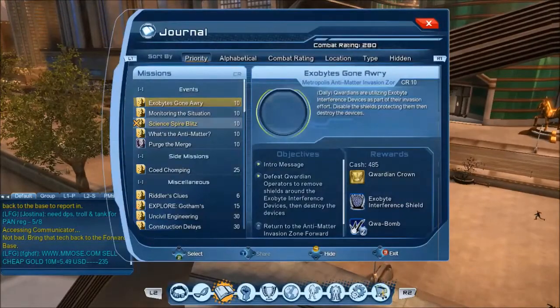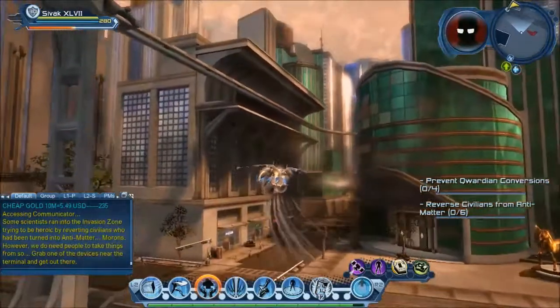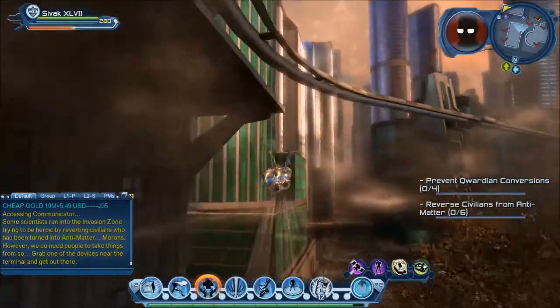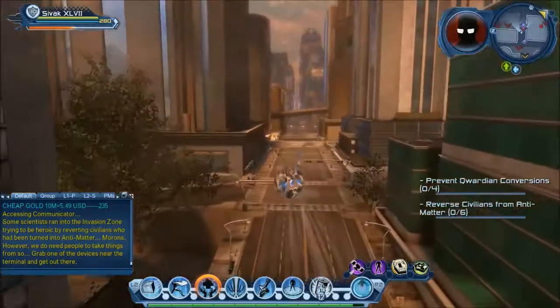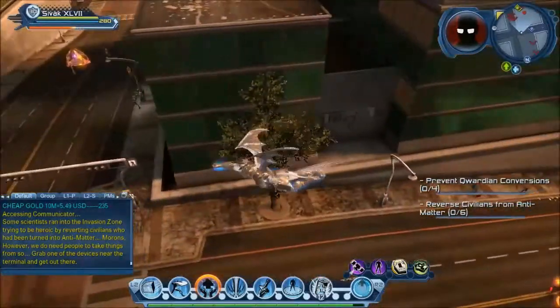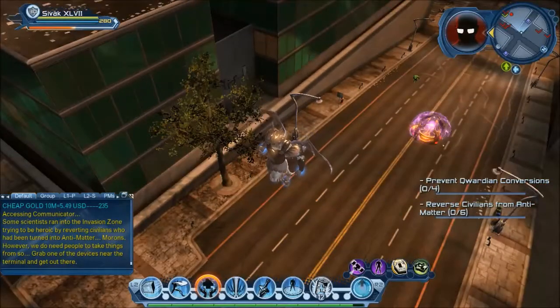Okay, so let's highlight the last one. What's the antimatter? Some scientists ran into the invasion zone trying to be heroic by reverting civilians who had been turned into antimatter. Morons. However, we do need people to take things from, so grab one of the devices near the terminal and get out there.